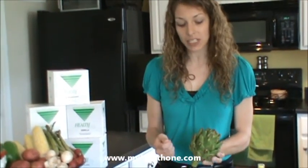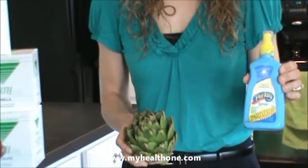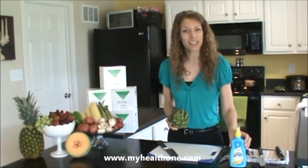There are a couple of different ways to prepare an artichoke. You can simply cut off the top and the stem and then steam it, enjoying the leaves dipped in a little bit of low calorie butter or Greek yogurt as a sauce — just enough to give it a little flavor. We'll show you how to do that first, and then we'll look at preparing the artichoke heart, which is deep underneath these leaves.